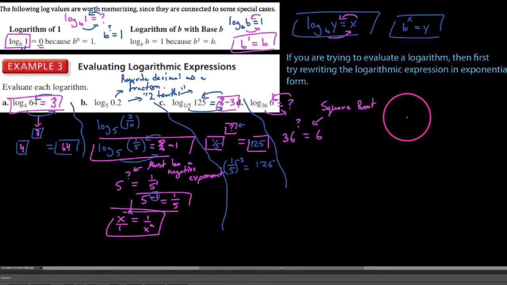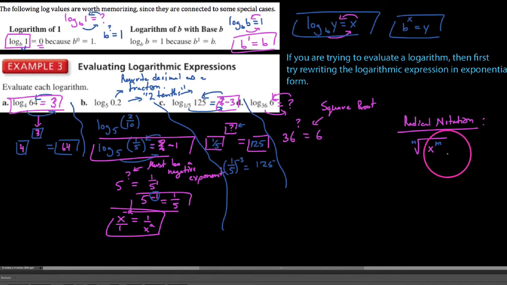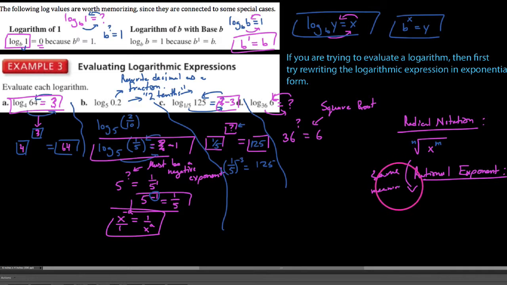So let's go ahead and review a little bit when we talk about radical notation versus rational exponent notation. When we deal with radicals, often we write them as x to the a power but the bth root. Actually, now that I think about it, I'm more inclined to say that this is to the mth power and the nth root, because we often talk about nth roots. But we'd say in radical notation it would look like this, as a rational exponent. And remember that a rational exponent is just an exponent, it's a fraction, it's a ratio. We would say that the very same thing, these are the same meaning, would be written this way.